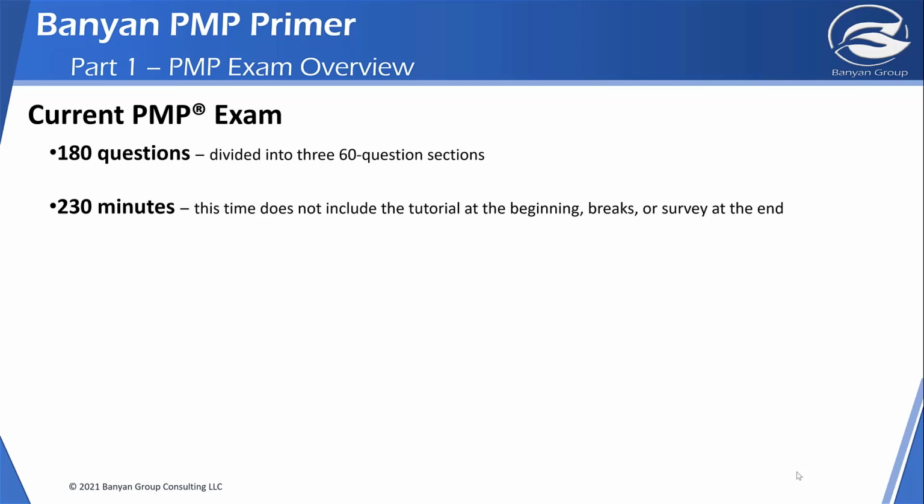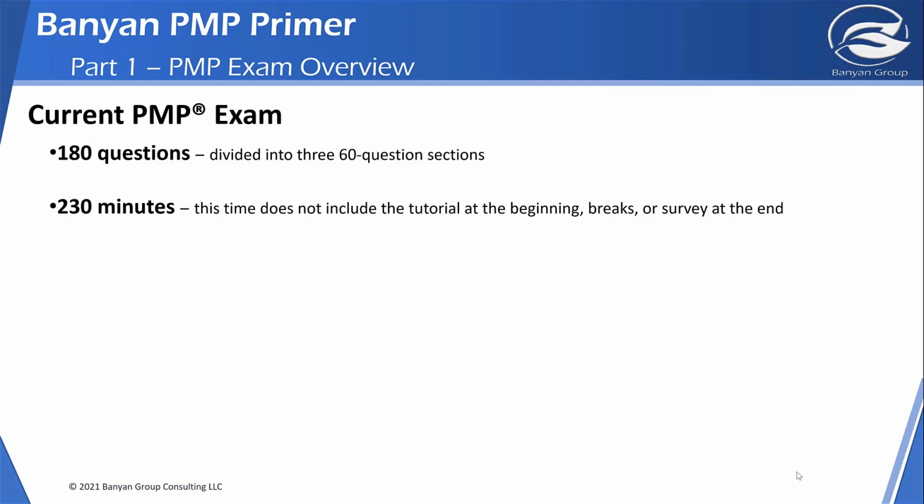There are also 2 breaks during the exam. Those are 10-minute breaks. We'll talk about those in a minute. And this 230 minutes does not include that break time. And it doesn't include the survey time at the end. At the end of the exam, once you've indicated that you're done, it will present a short survey, ask you questions about your testing experience. And so that is not included in that 230 minutes.